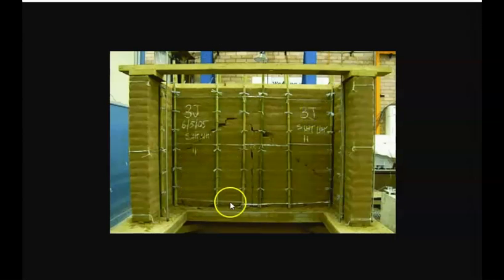I based my project on someone else's PhD project, where he built mud brick houses and then retrofitted them. I think he went to Guatemala, somewhere in South America, where he retrofitted a whole bunch of houses. He used readily available materials, not high cost materials, and then he tested them under earthquake conditions. My project was similar, just mine were new construction built out of solid monolithic adobe structures.